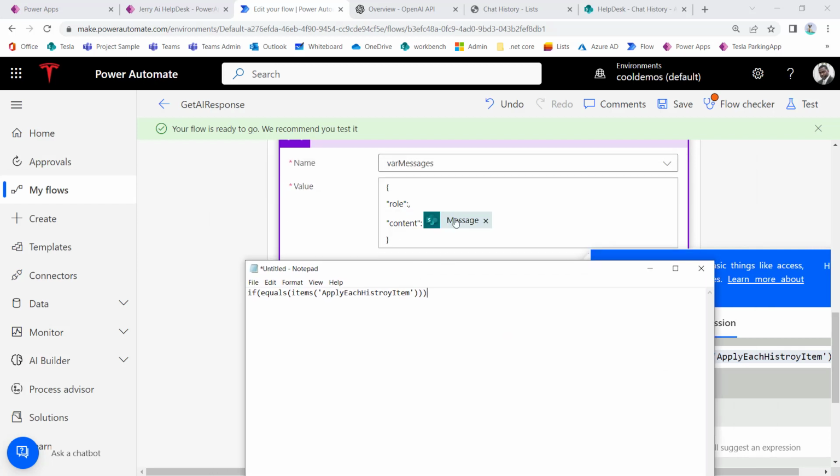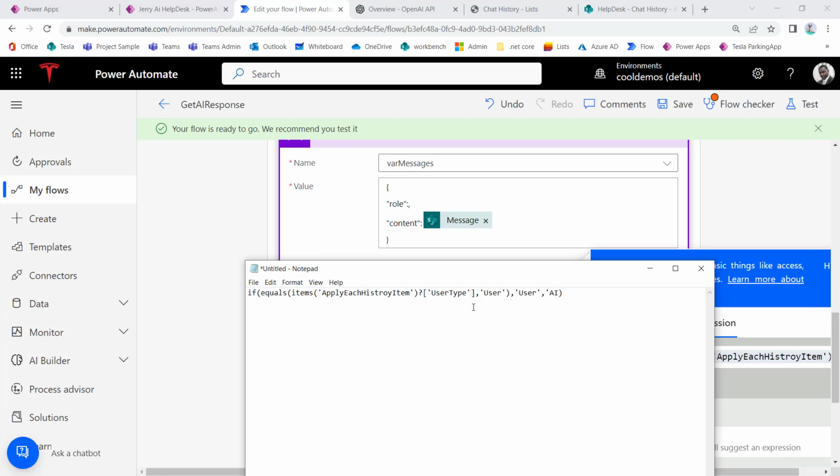So now if I do apply each history item, question mark, user type, right? So if user type equals user, then respond with user, else assistant.